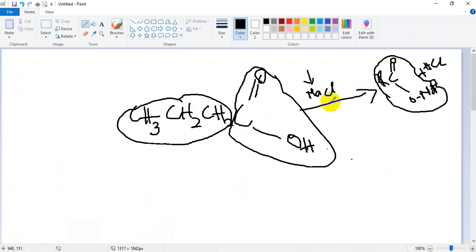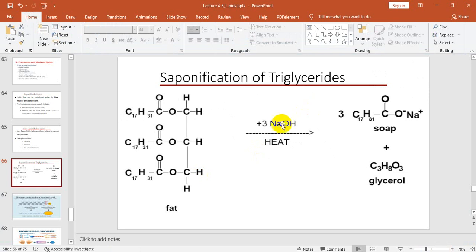This sodium will come and replace this hydrogen to form this structure, and the chlorine will attach to this hydrogen to form HCl. So this is the same reaction over here. The sodium will go and join to this O, and this O, because the sodiums are 3. So we're going to join to O to form 3 molecules of what?